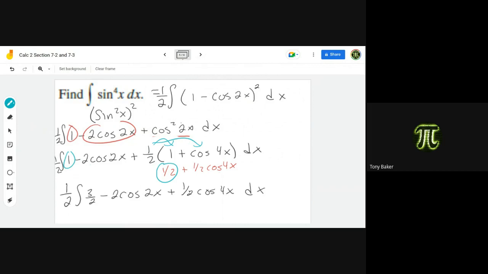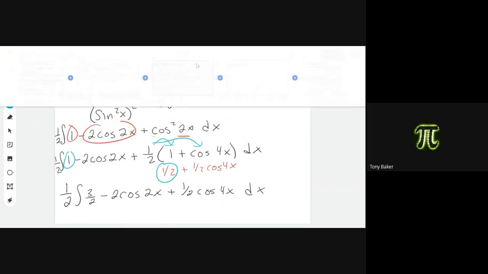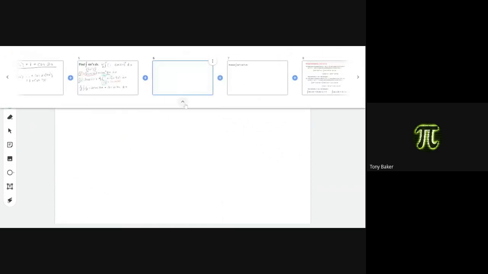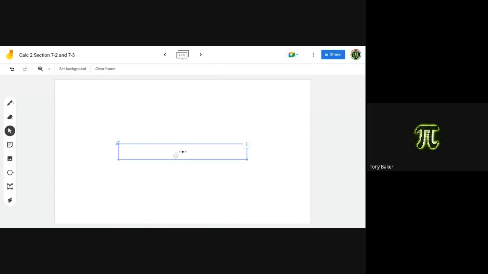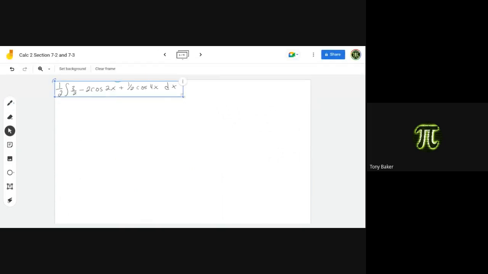Everybody else good with the 3/2 or no? That was like the one part I really... Okay. I was like, you probably understand the rest of it. Yeah, I do. I was like, wait a minute, no, because I was looking at the two like it wasn't a variable, and I was like, well, why are we not changing this?